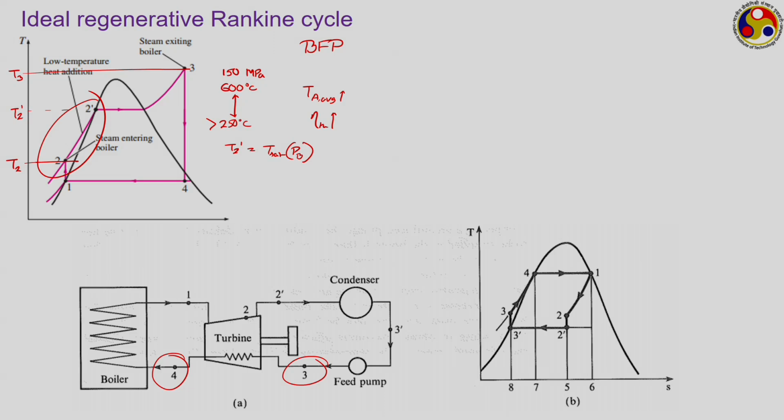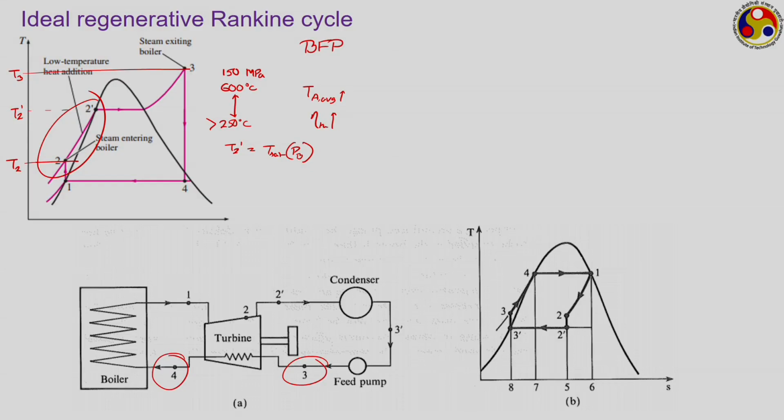So, its entropy decreases even if there are no frictional losses, because you know that the entropy of a substance can change in two ways. One is because of heat transfer and the other is because of irreversibilities. So, even when there are no irreversibilities, because of any heat transfer the entropy of a substance can change.